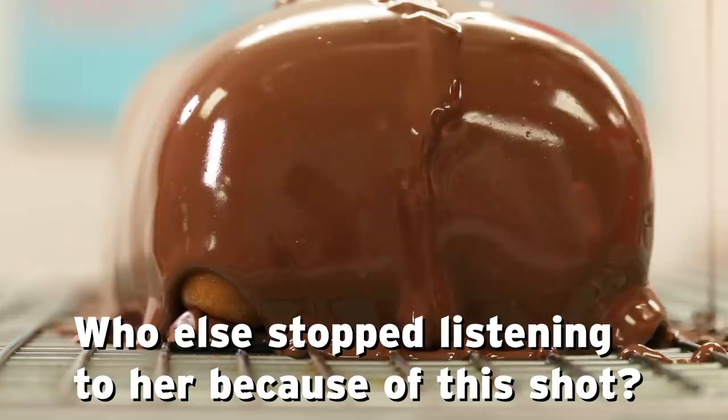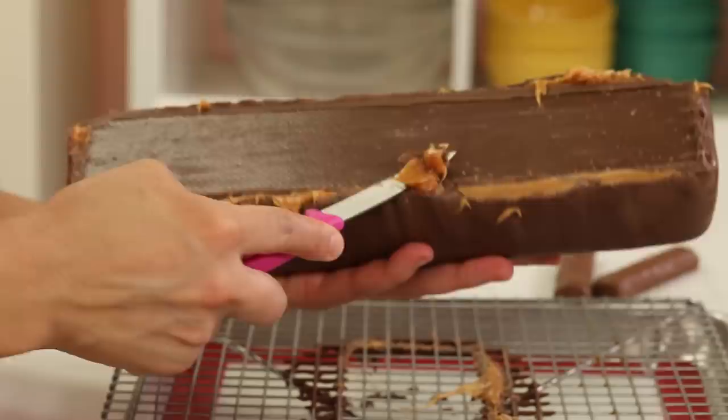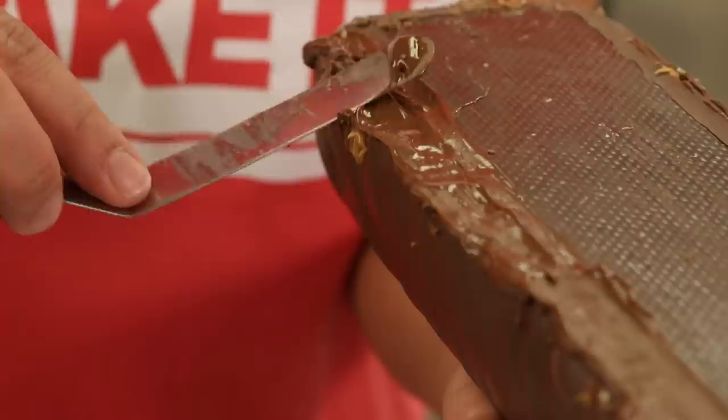Once it's covered, I want to get it in the fridge as fast as I can to let that chocolate set and lock everything in. Now I'm going to take it out of the fridge and I need to have a look at what's going on. I need to assess what's happening. So very carefully, I run a spatula under the cake and I lift it up from the rack and then I turn it over in my hand and I can see that caramel is sort of dripping out the bottom.